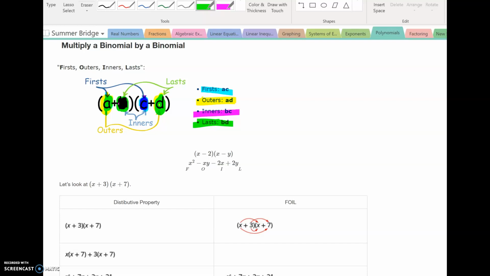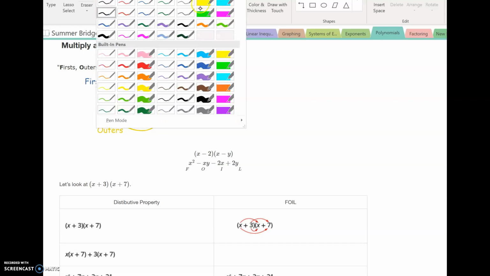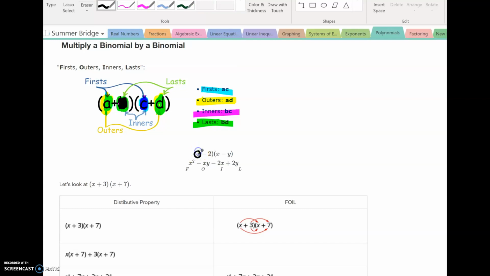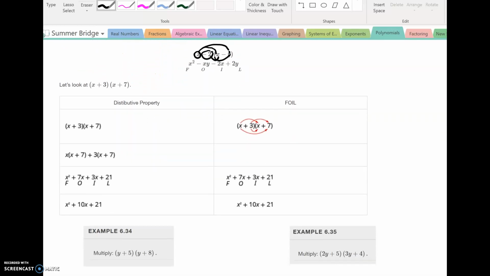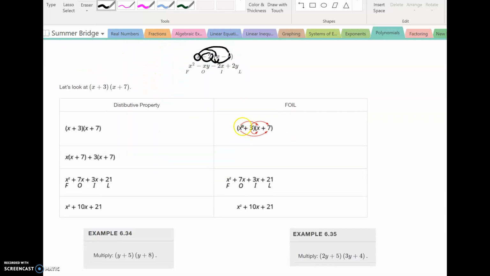Okay? I also like to just, if this helps, if not, I literally take the first term and multiply it almost like distributing to everything in the second parentheses, and then I take the second term in my first parentheses, and I multiply it to everything in the second parentheses. That's pretty much doing the same thing. And if you notice, that's kind of what they're doing here. So you take the first term and you multiply it, and they just did it underneath, to everything in the second term. Then you take the second term and you multiply it to everything in the second parentheses.